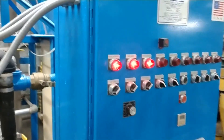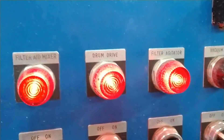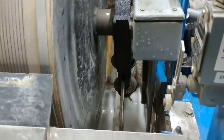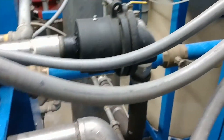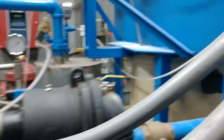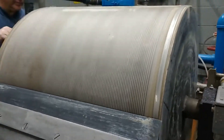We're starting off on the switches. We have our filter aid mixer going, then our drum drive and filter agitator. The drum drive rotates the drum, and then there's a mixer bar to keep the solids in suspension. The diatomaceous earth is going to be coming from this mixing tank here, and it's going to overflow and gravity feed into this pan, and then the vacuum will draw the filter aid material onto the drum.